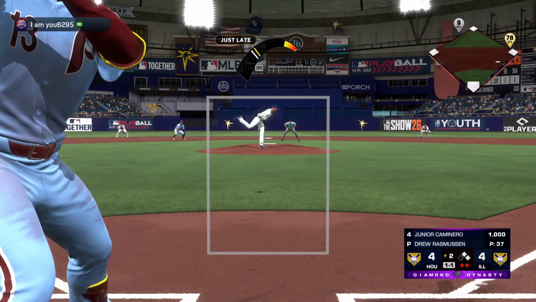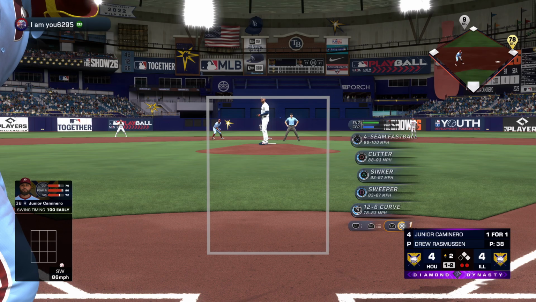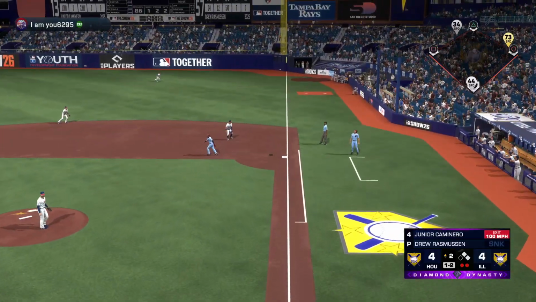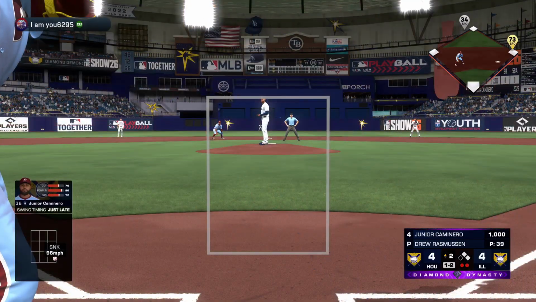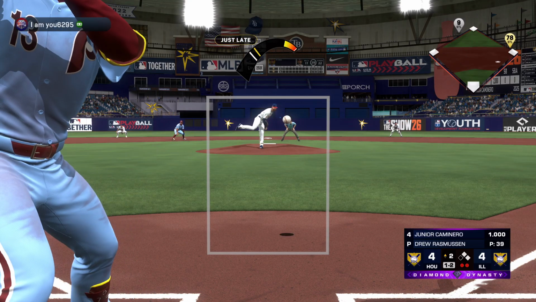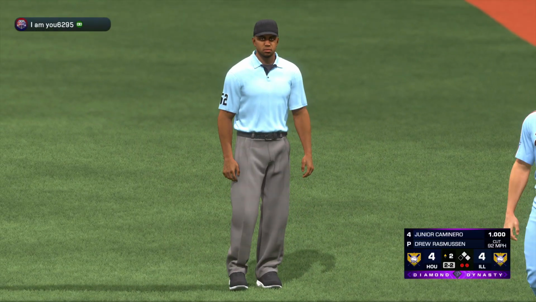Tied at 4. Swing and a miss. And the count 1-2. Keeps the at-bat going with a foul ball. Tied up here in the early going. Check swing, appeal to first. No, he held up.